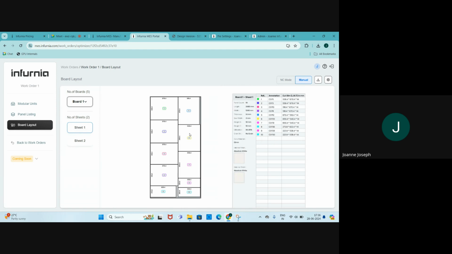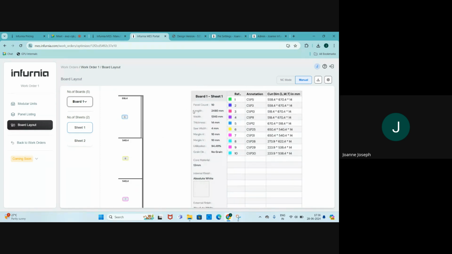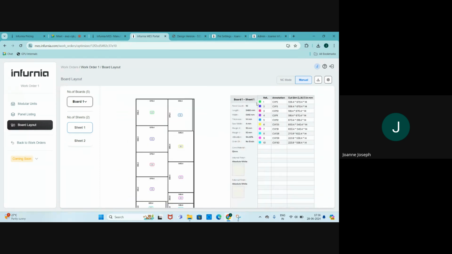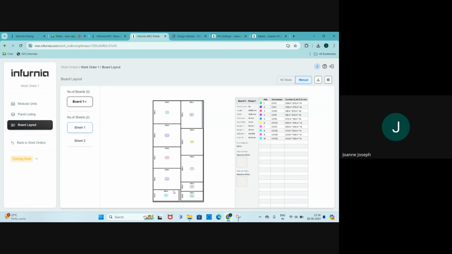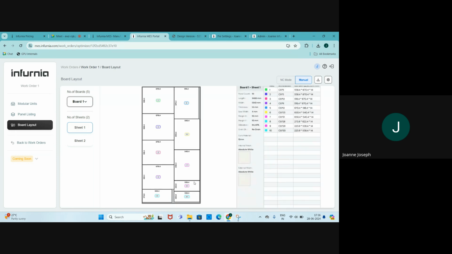In terms of what we see in the table here, the panel count is 10, which means this particular sheet is utilized to accommodate 10 panels. Of course it's optimized automatically in such a way that there's very minimal wastage of the board.